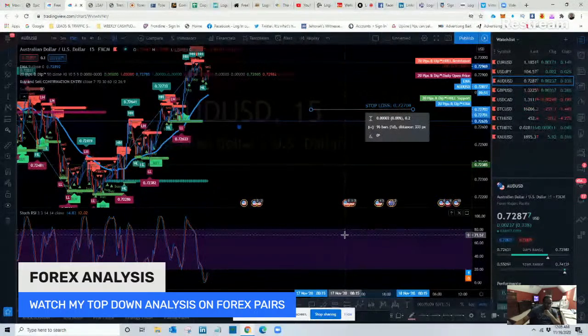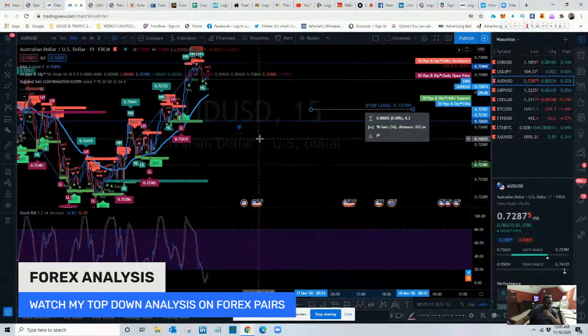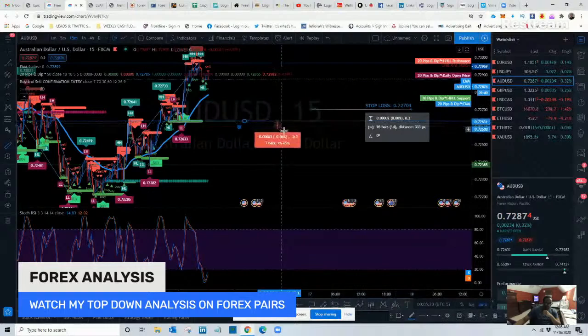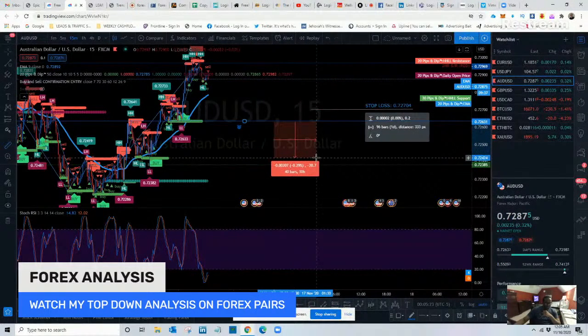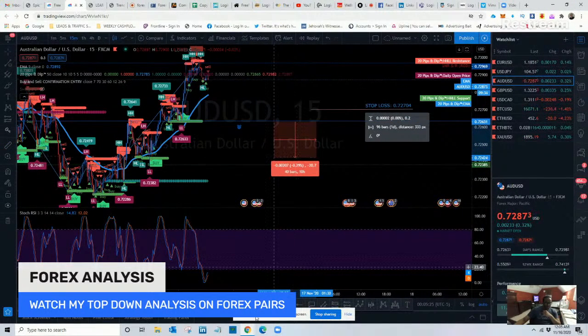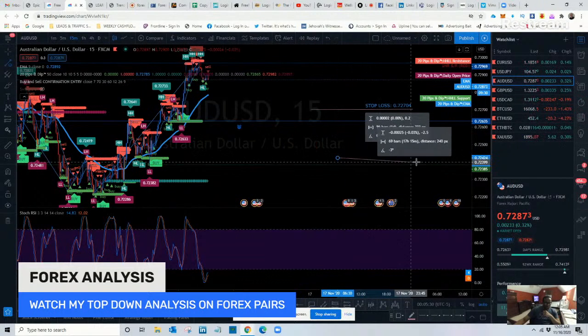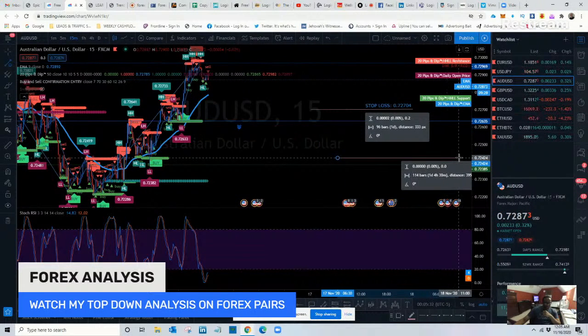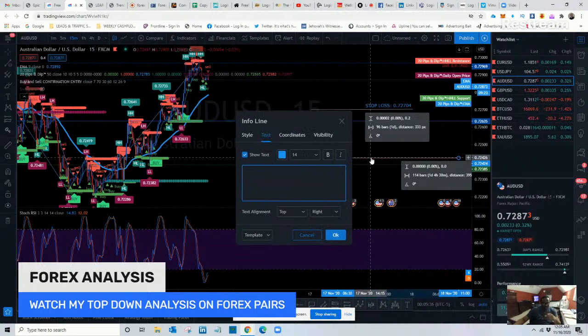Then from this point here, I'm going to measure out 20 pips from this horizontal line. So let me pull it here and see what 20 pips come out to. All the way down here. So then at the bottom of this rectangle, I'm going to put another info line. Draw the line out, and price is 0.72426. So I'm going to put P1. It's going to be 20 pips.